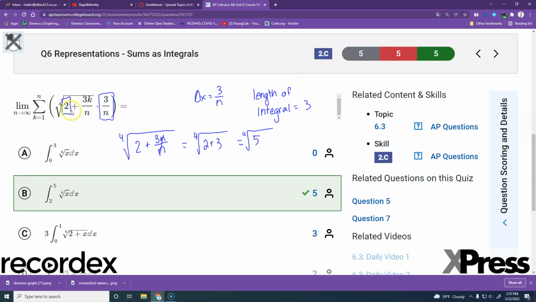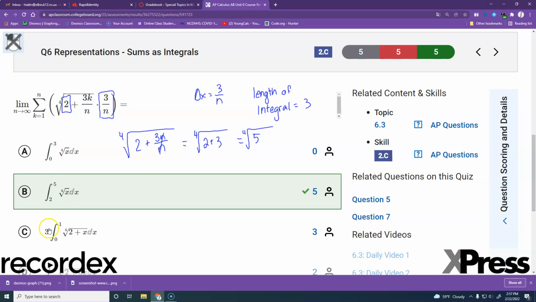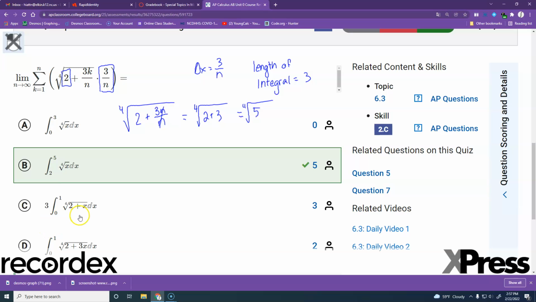It is common for that number to be your lower limit. So if in the answer there is, say, just the x, like a and b is just the x, then it would probably be 3. I mean 2. Yeah, probably be 2, yes. And if it was C or D, it would probably be 4.